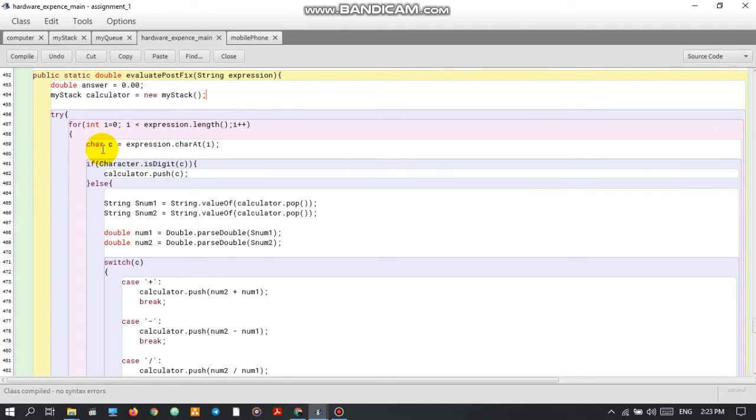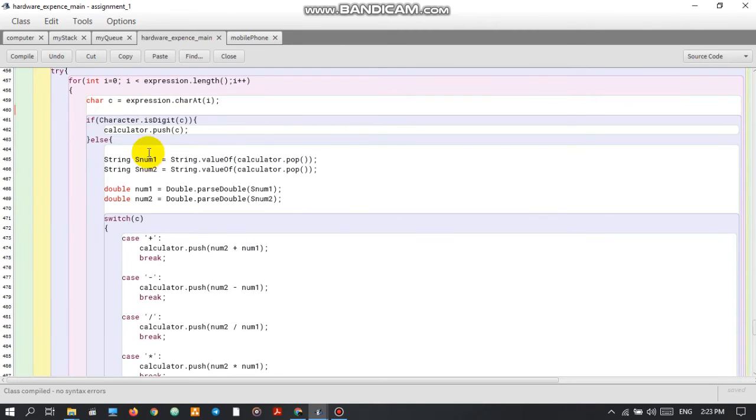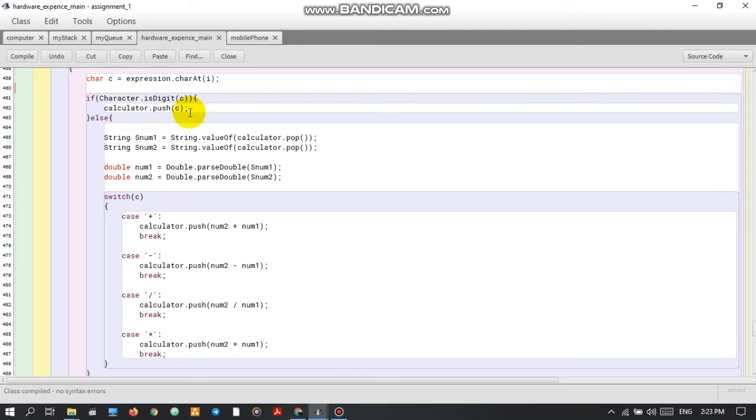method. We store all the characters in this C variable, and then the system checks if the character is a digit, and then we push the character into the calculator stack.